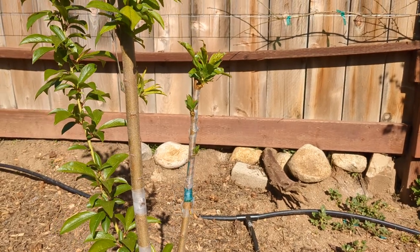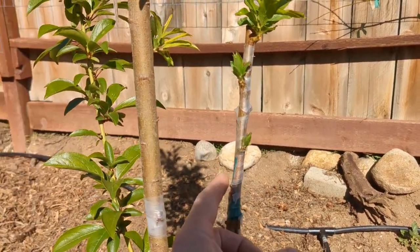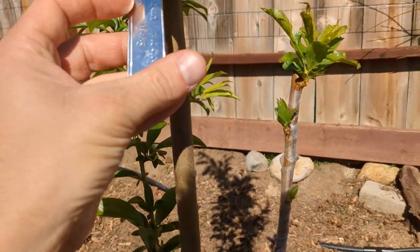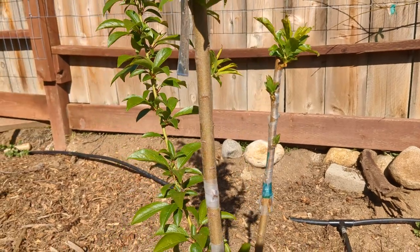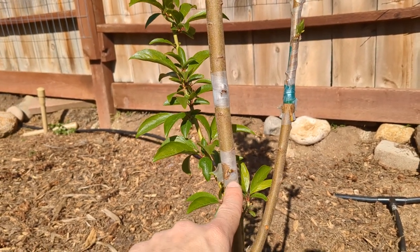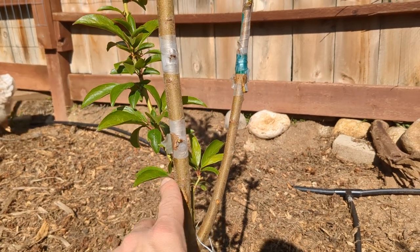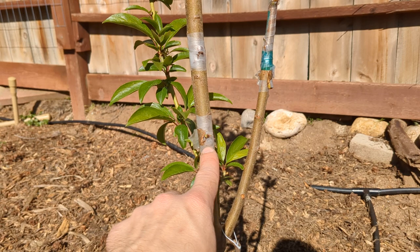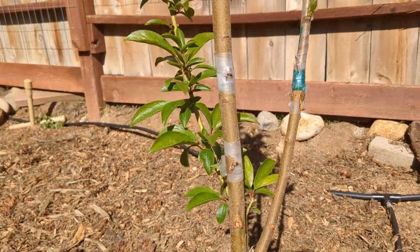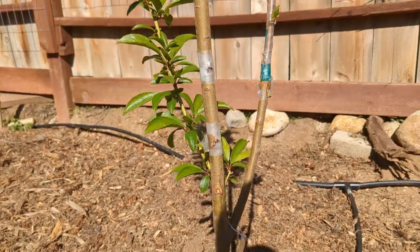The rains we got recently have kind of wreaked havoc because they've just absolutely flooded our trees. There's a Flavor Punch scion right here that I grafted on and it's doing really well — you can see all the leaves coming in. And there's a Sweet Treat chip bud that I'm hoping will take. You can see it did push out some leaves, but those leaves have since browned a little bit. Fingers crossed I haven't lost it entirely, but it's not looking too promising. I did some backup grafts, but unfortunately those aren't taking either. So I might be zero for three on the chip buds. Hopefully I'll have more success on the apples.